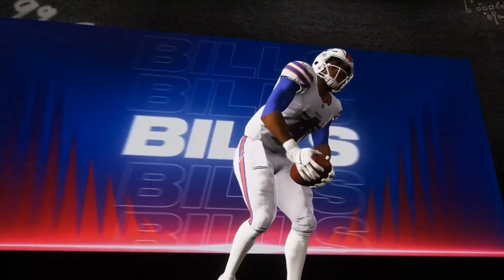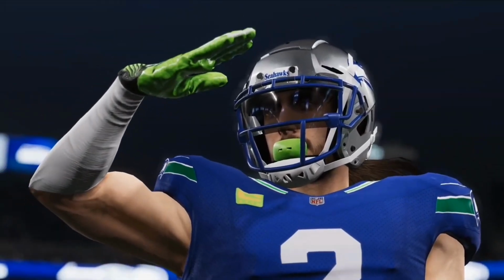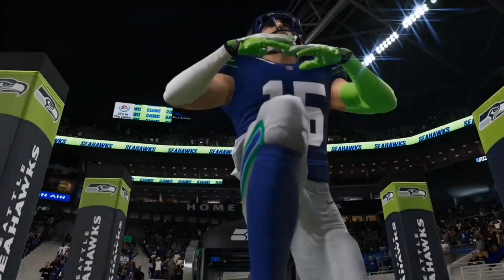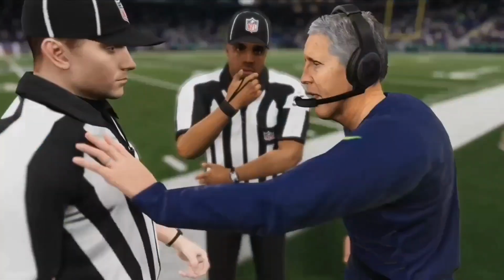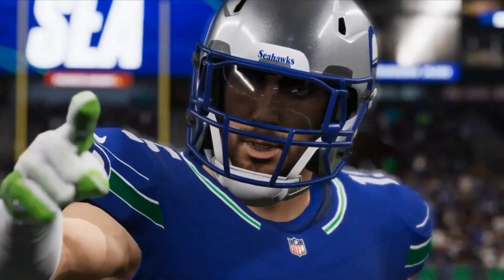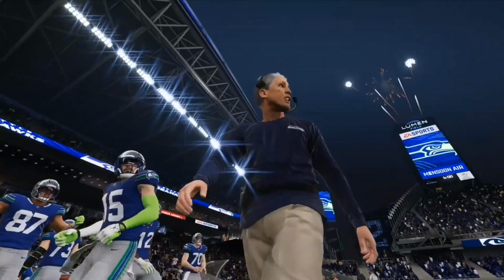From Lumen Field in Seattle. It's a special prime time edition of the NFL on EA Sports. It's the Seattle Seahawks taking on the Buffalo Bills. Renamed in late 2020, there's a look at Lumen Field here in Seattle, Washington.